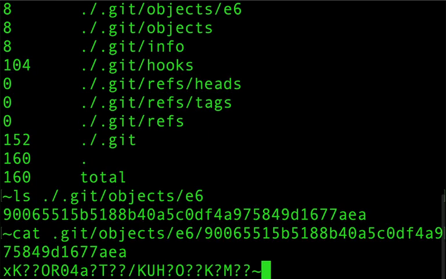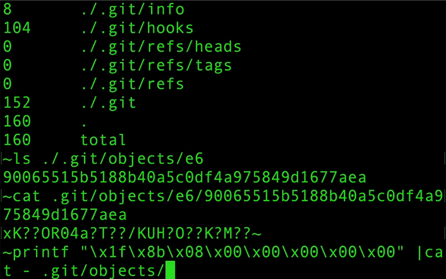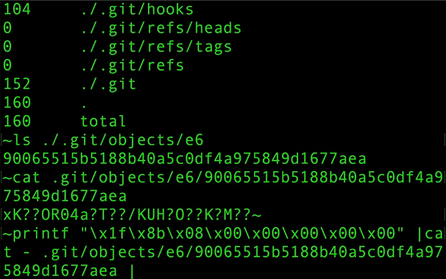So basically what's happened is Git is actually compressing the file using something called the zlib library. Okay, and I'll prove it to you by using this cheat sheet of commands I have here. So basically it goes printf, the cat-file, and what is it again, E6, right here, E6 the file, and over here what I'm doing is I'm uncompressing the file.